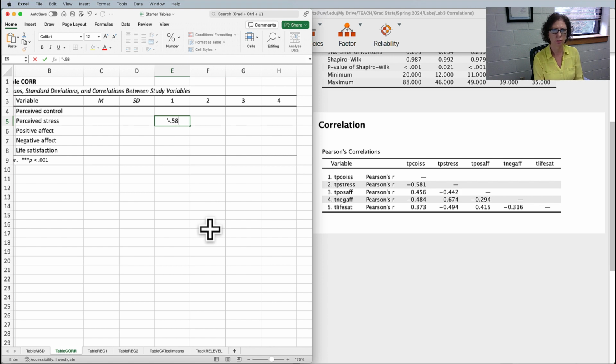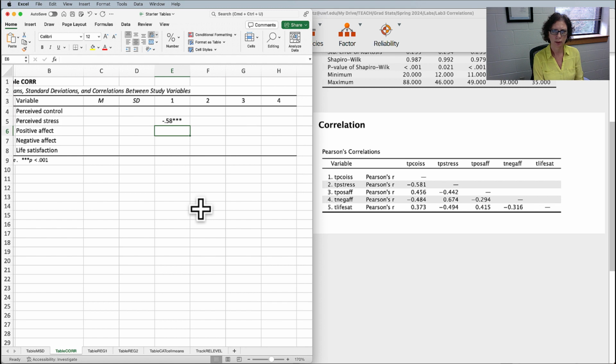I'm only going to go to 2 decimal places. And I can put 3 asterisks because it's significant at that level. So I don't need the leading 0 because correlations don't go above 1 anyway. Correlation has a range of -1 to +1. It's never going to be more than 1. So I don't need that leading 0 for correlations.